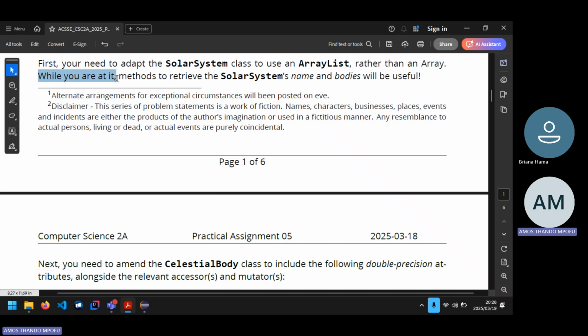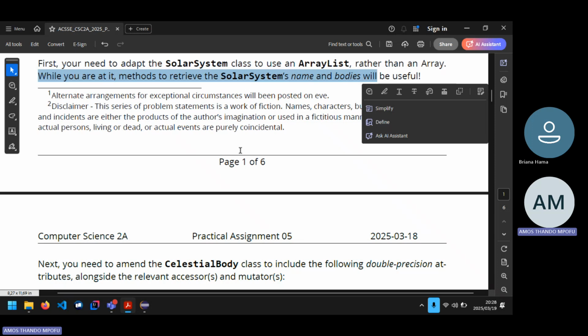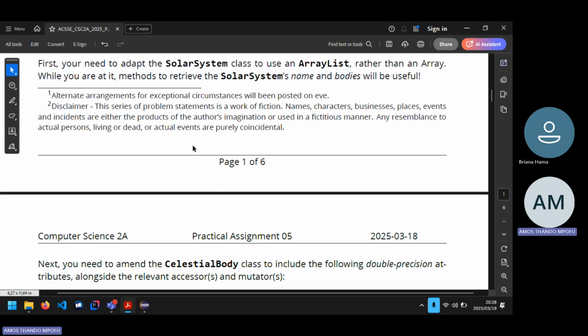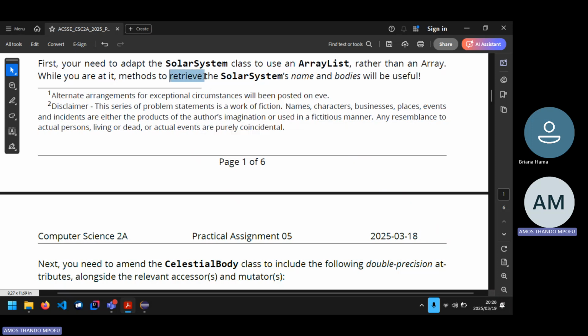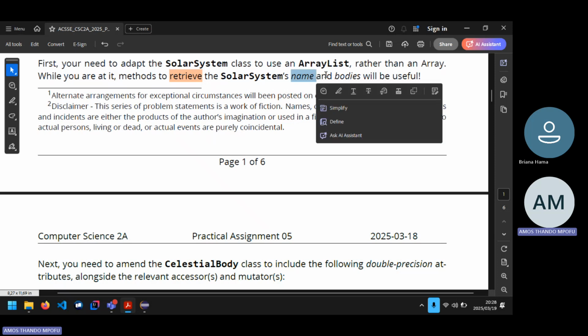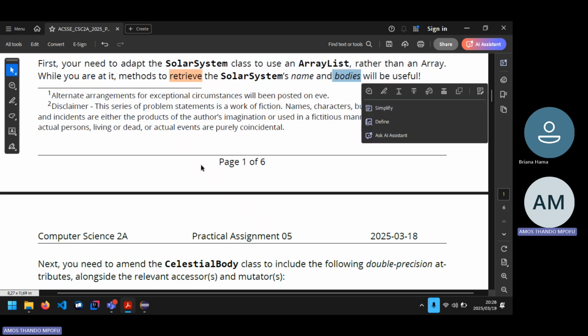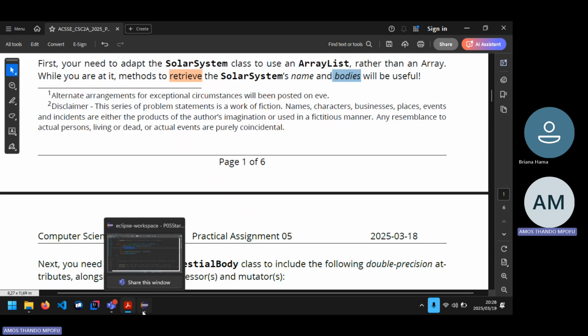While you're at it, methods to retrieve the solar system's name and bodies will be useful. So we need to create accessors. They said retrieve. It's just English. That's why I'm going to keep reminding you how important English is. Retrieve just means to get, to access. So accessors that get the solar system's name and the solar system bodies in plural.